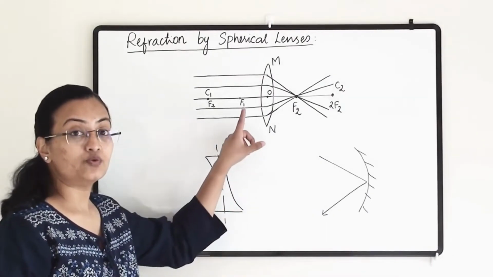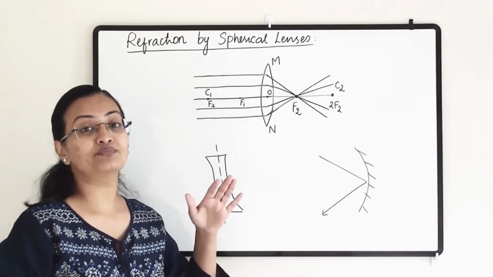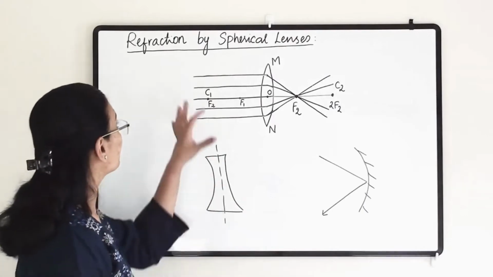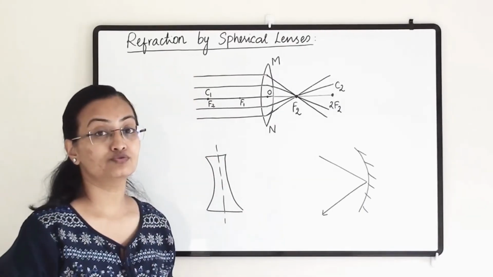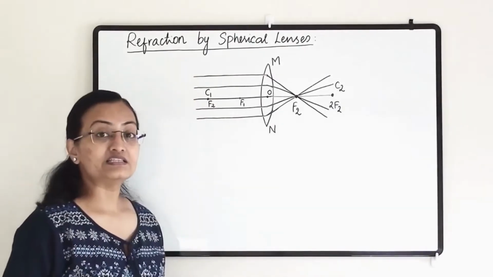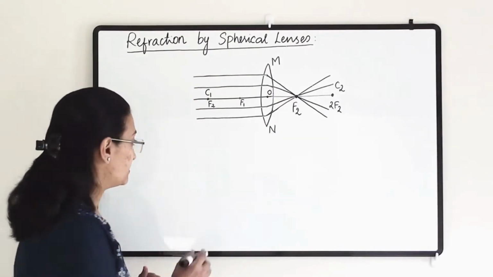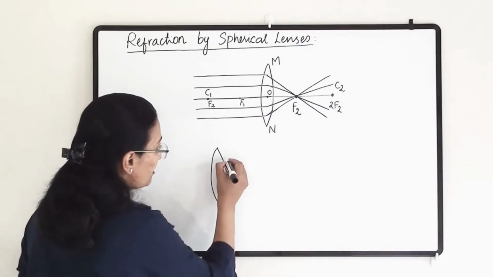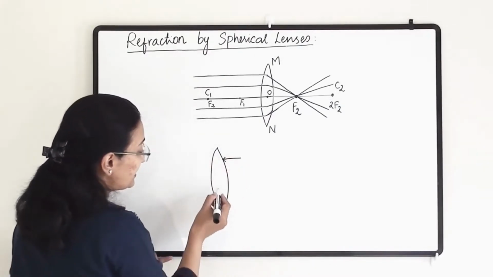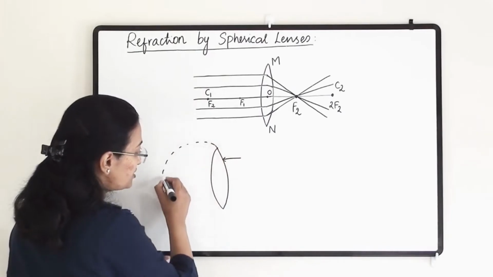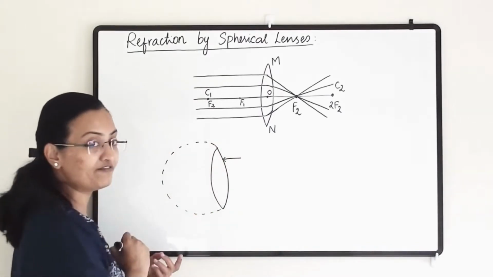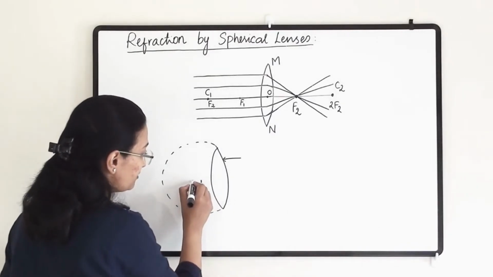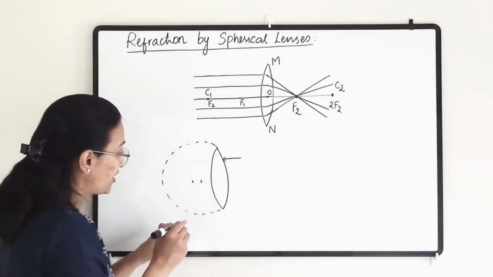Refraction means light will bend because it is passing through the glass. We are going to study those phenomena when we study refraction through spherical lenses. Our lenses are part of a spherical mirror. So this is our convex lens, and this surface is a part of a sphere which lies towards the left-hand side, and its focus point is here and its center of curvature is here, which is the middle point of the sphere.